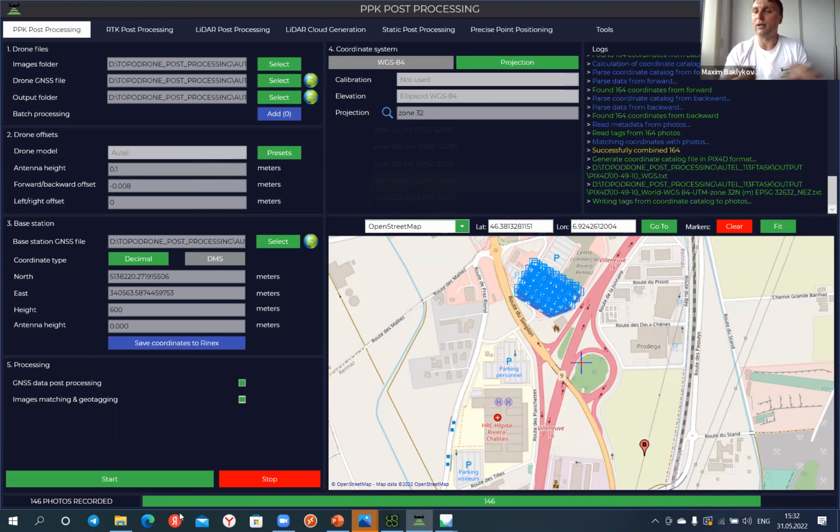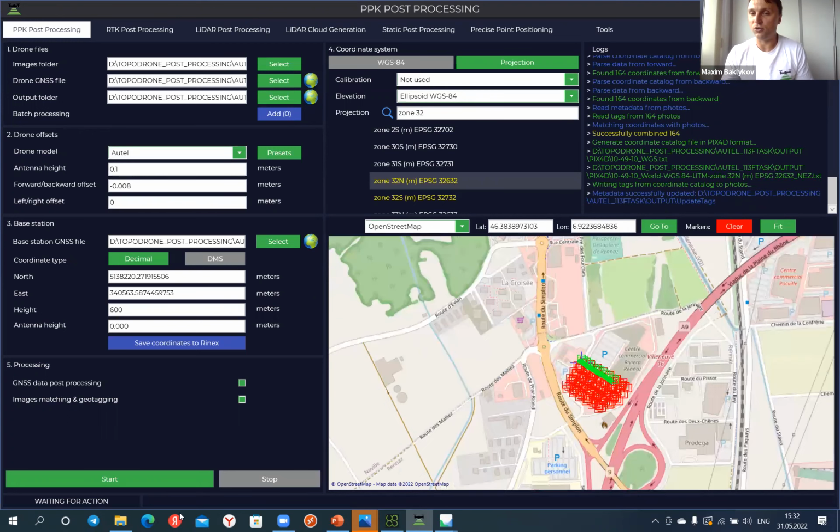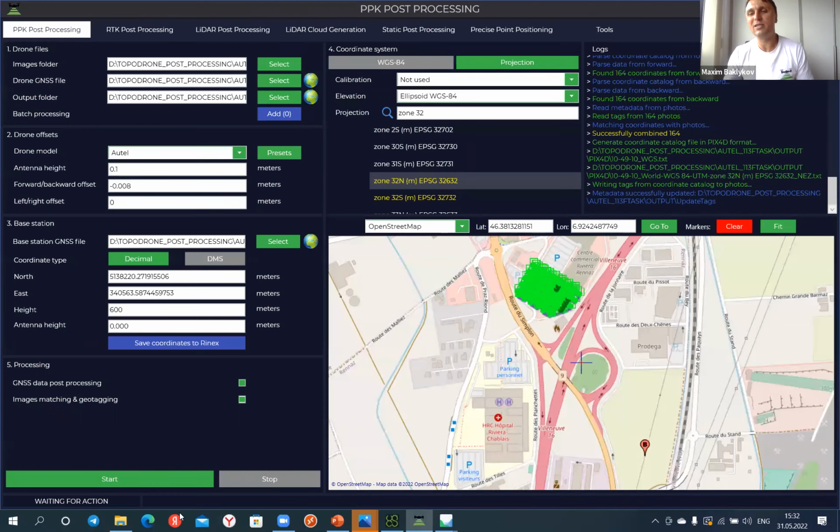Until we produce a special connector to install it. As you know, for Mavic 2 Pro or Phantom 4 Pro, we supply a special cable to connect to the DJI system. And right now we are producing the same cable for the Autel drone. But if you need to upgrade the Autel right now, you need to send the drone to our office. It's not so suitable, but of course we will do it in 1-2 days, and delivery will take several days as well. So we will arrange everything.